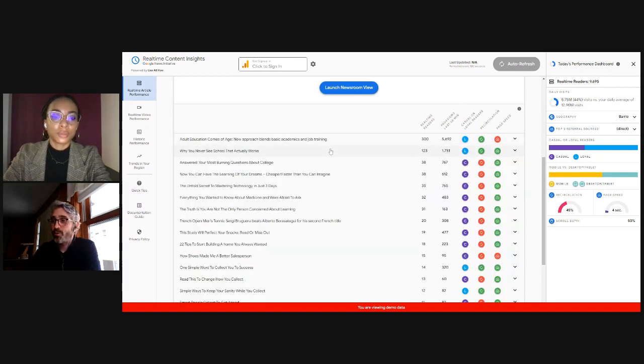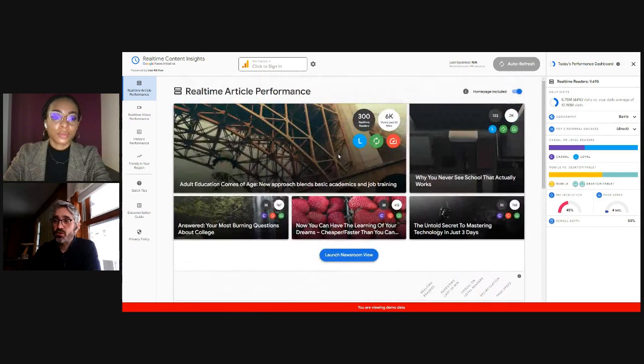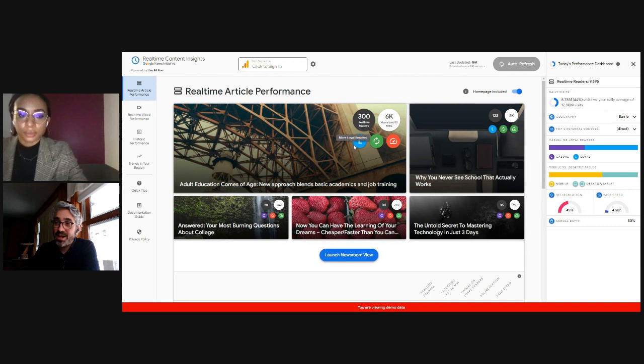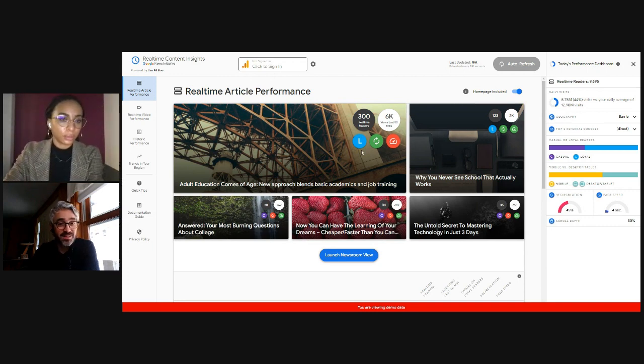There's way more information as well, but I just want to focus on some other visual icons. We are all about trying to add actionability on data. And for example, you might have noticed that those icons here, they kind of change per story. So for example, here it's an L, just like here, and here it's a C. Right, so what is that indicating? It's indicating that beyond the fact that it's 300 real-time readers, the vast majority of them here are loyal, right?